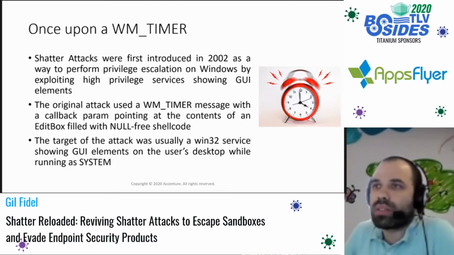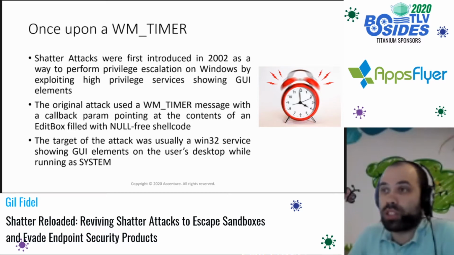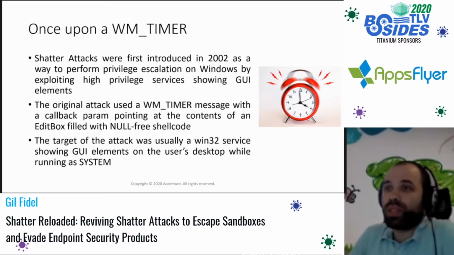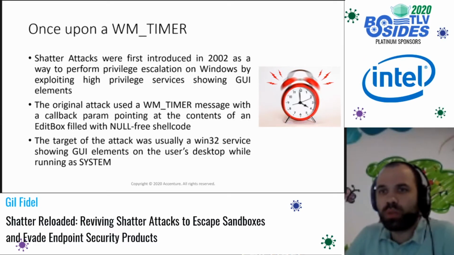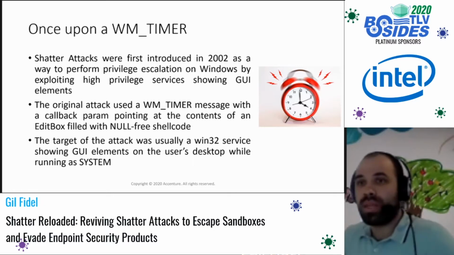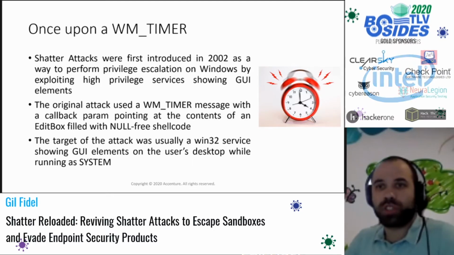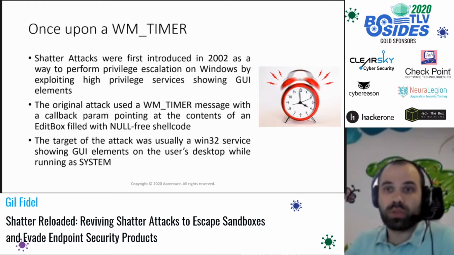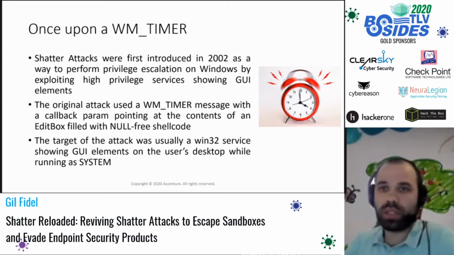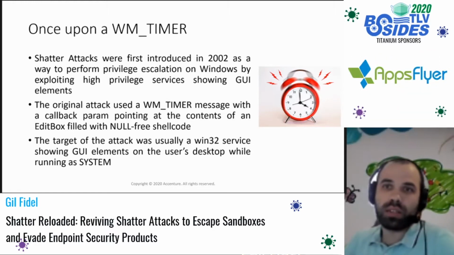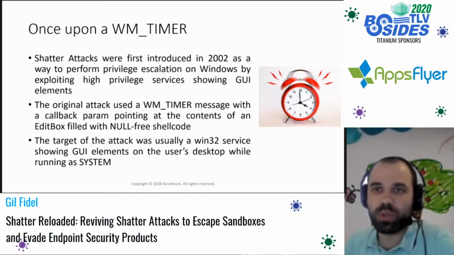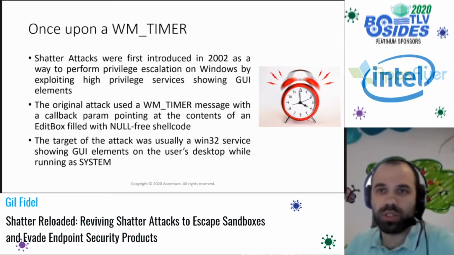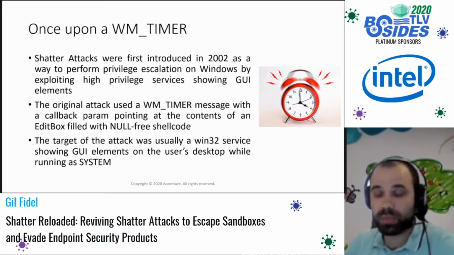They were used mainly as a way to do privilege escalation on Windows. So the way it would work, you would have some Win32 service running as system and making the big mistake of showing some user interface, some GUI, to the user on the user's desktop. And then a user, even a guest user, could actually send a bunch of specially crafted Windows messages to this GUI, which would eventually cause code execution in the service and with system privileges.